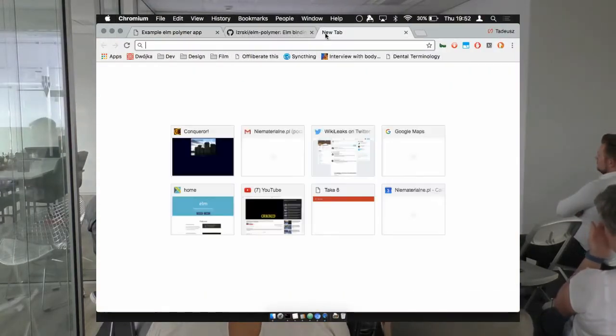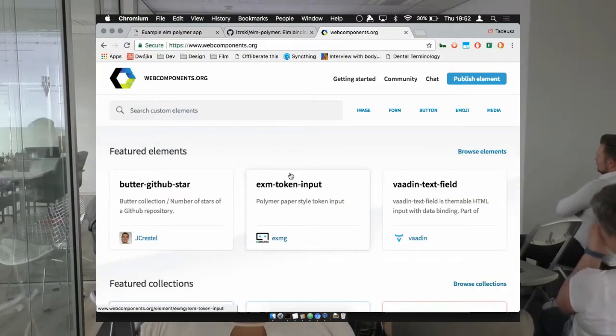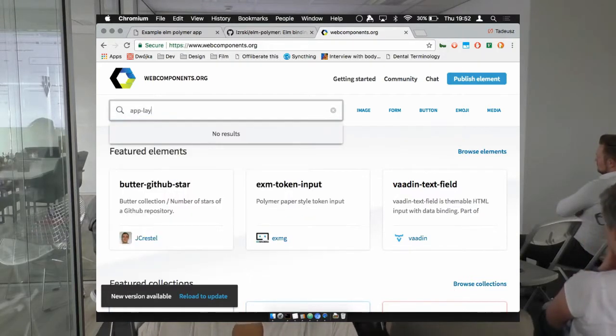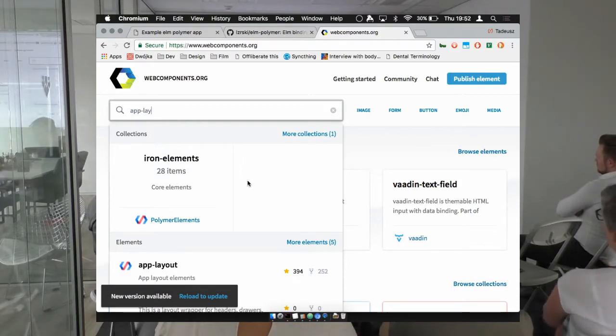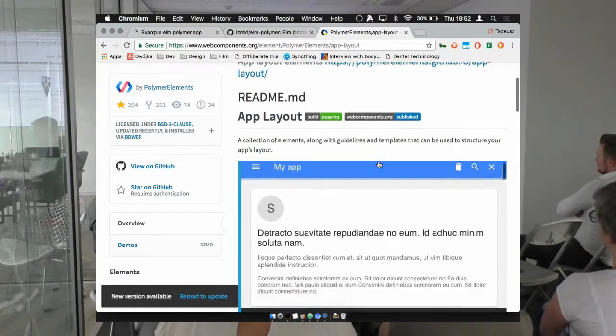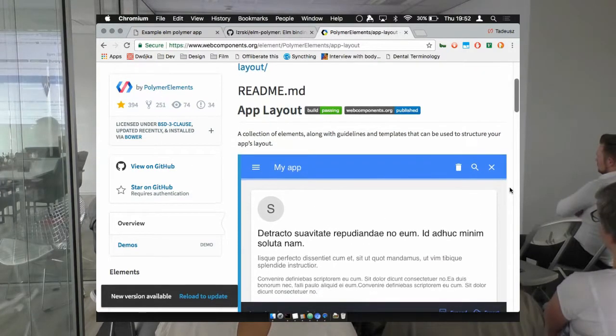Yes, kind of, but if you go to webcomponents.org, this is from the app layout thing, and I just used these web components, you see, so you have a lot of documentation here. So it's not like I created this library and now you have to know how my library works.